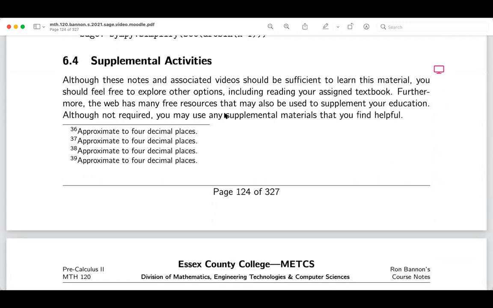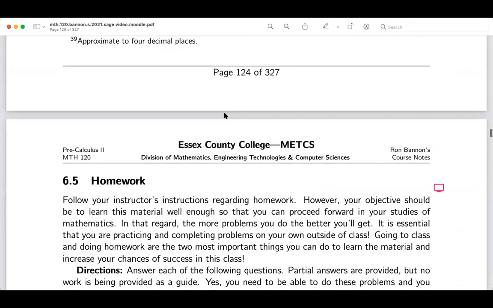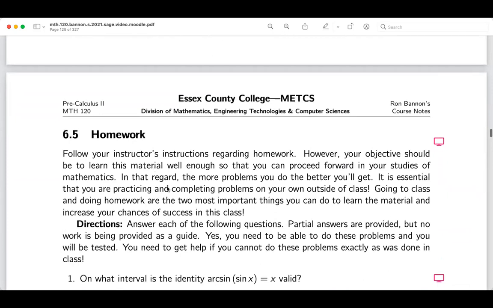You should think about maybe stepping outside of what you're doing at Essex in the classroom and looking at your textbook. Certainly that's available to you on WebAssign. And you should also be discussing these things with students outside of Essex County College. And the internet's a great place to do that. There's plenty of websites out there that discuss this level of mathematics and offer help. Again, the more time and effort you put into this, the better. Now, of course, there's homework. You need to reinforce what you've just learned.